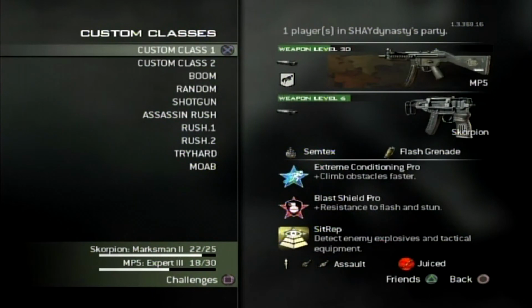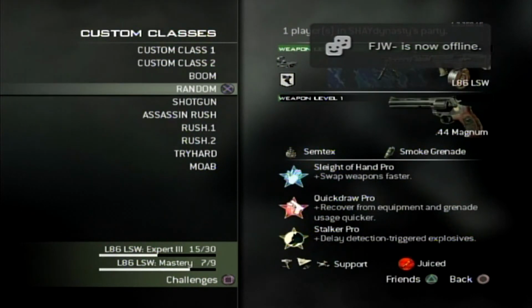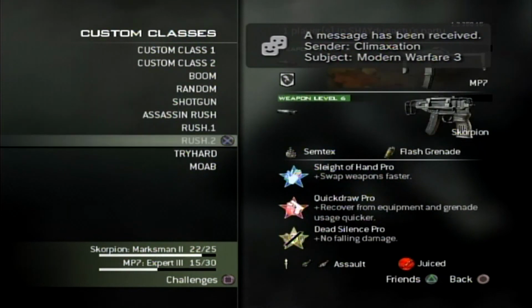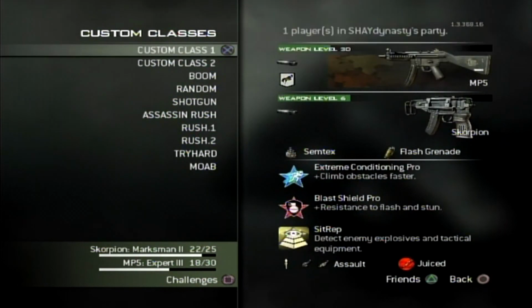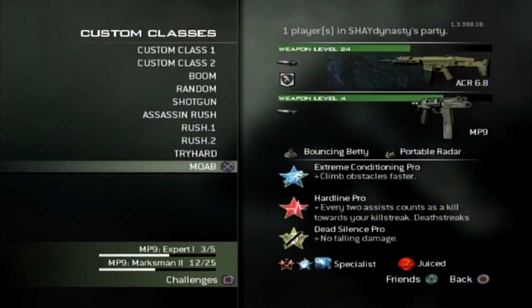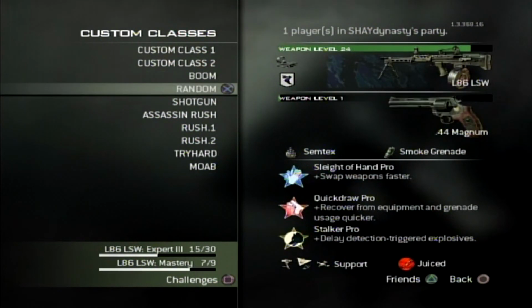As this video is approaching 10 minutes, I just want to end this. Those are my classes. Hopefully you guys can implement this in. Shout out to Climaxation, trying to invite me, but no, clearly I don't want to play right now. So yeah, those are my classes.